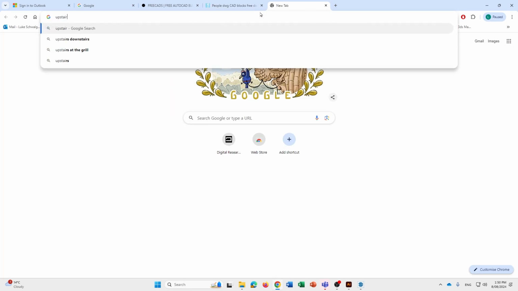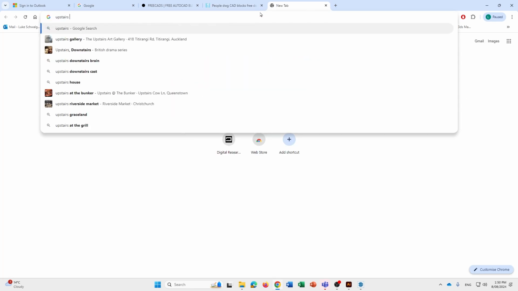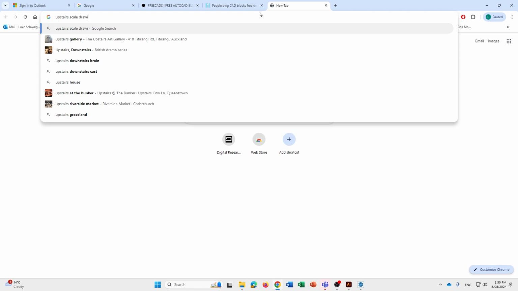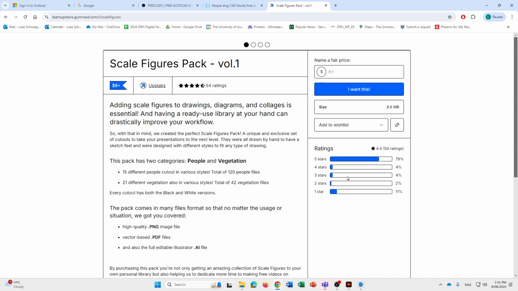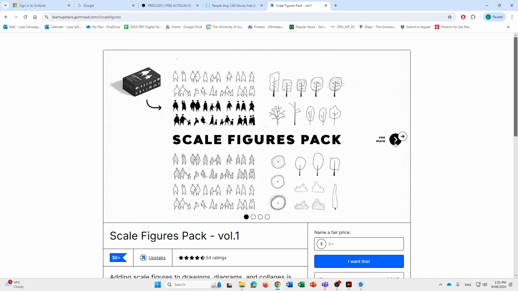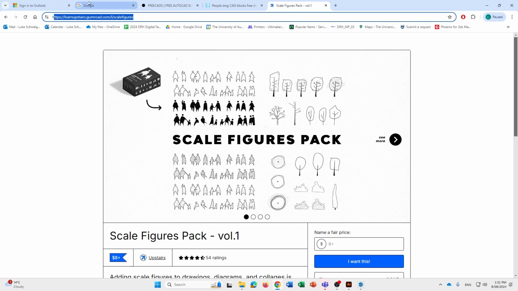If you want the one that you see right now specifically, I think it's like $5 or something. It's $8. This is the one that I got mine from. It's from Upstairs. Maybe you've heard of the channel Upstairs before.